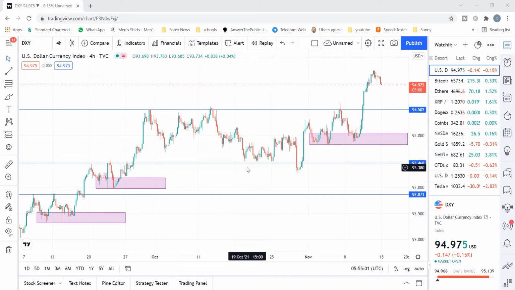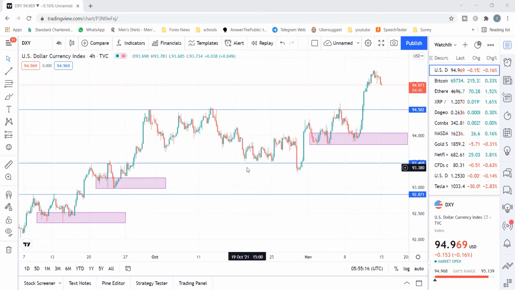Now, does this work? Yes, of course it works. Trading strategies work. Does it fail? Yes, of course, it also fails. One thing you need to know is that there is no trading strategy that is 100%. There is no holy grail strategy. And this is something that traders need to be aware of today, because this is one of the major problems that traders face. This is what I also encountered years ago.